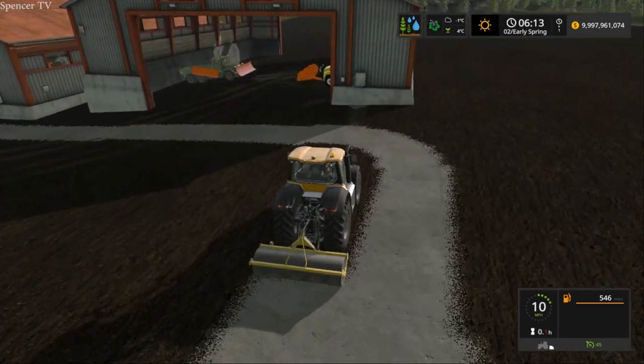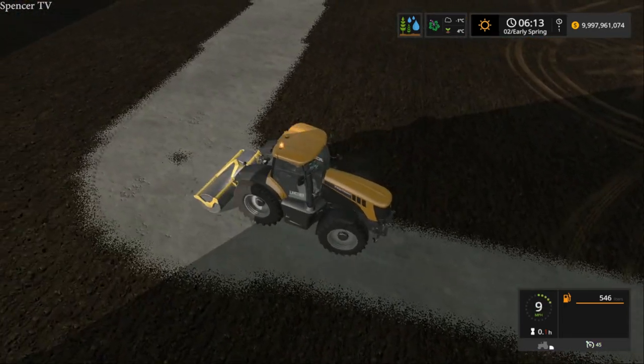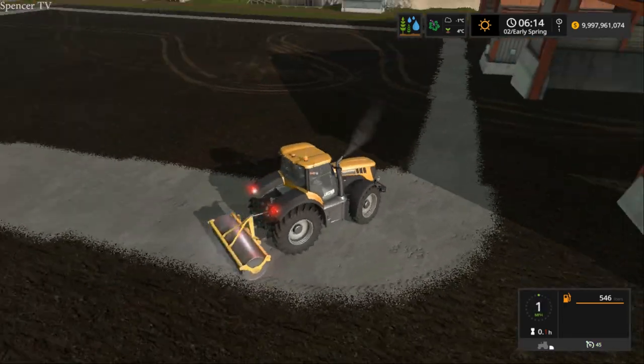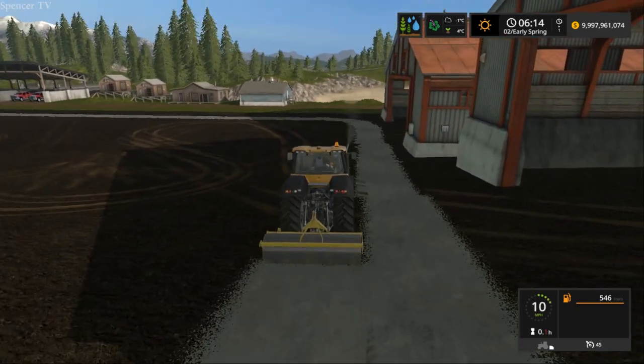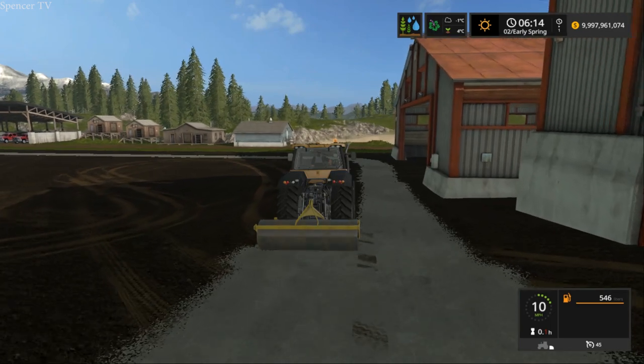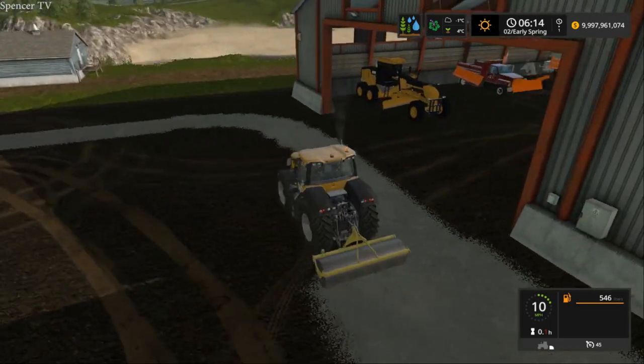There we go. We'll make another pass here. I want to get two. Oh, see, we missed that spot. See, I don't want to have it look bad like that. This is turning out pretty cool. Not bad at all, not bad. And then when it snows, boys, we are gonna be able to plow this bad boy up real nice. It's gonna look real good.